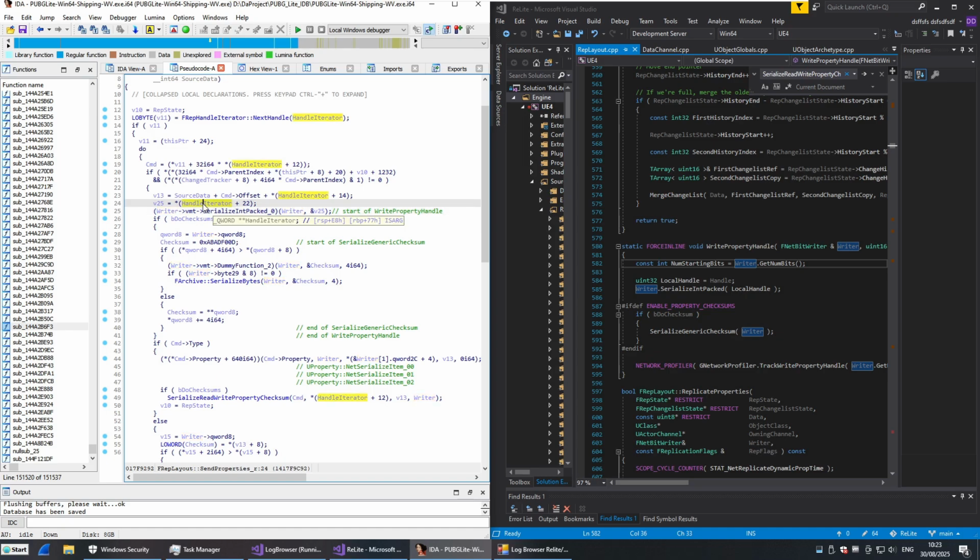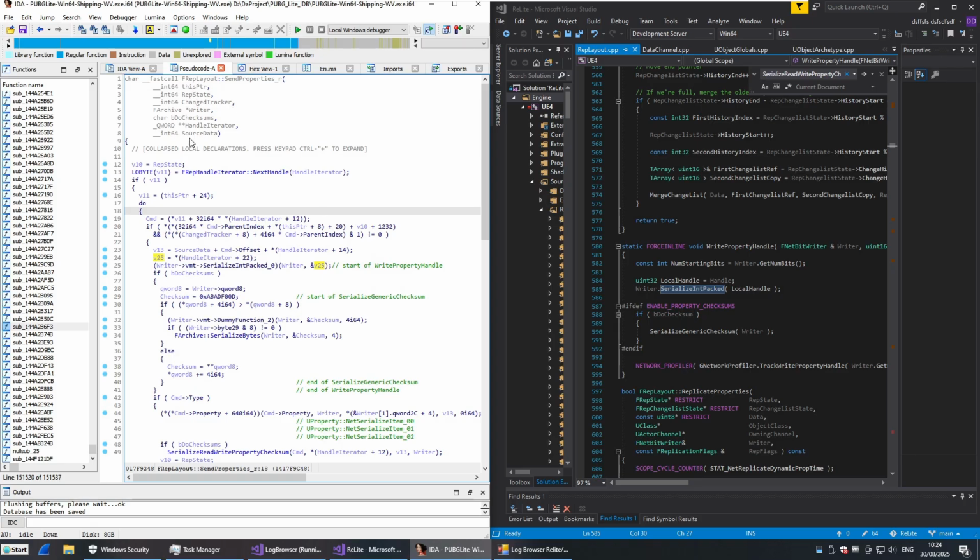Not sure if this is just wrongly labeled by me, but anyway, it should start here. Then we have the serialized impact with local handle. Yeah, so all of this is already present from the parameters here.